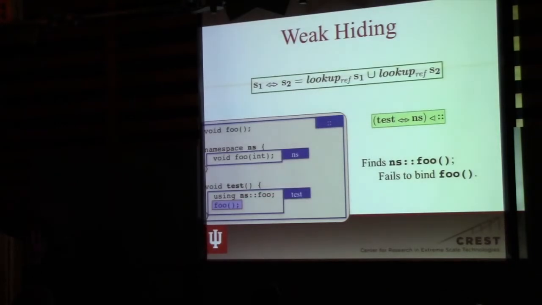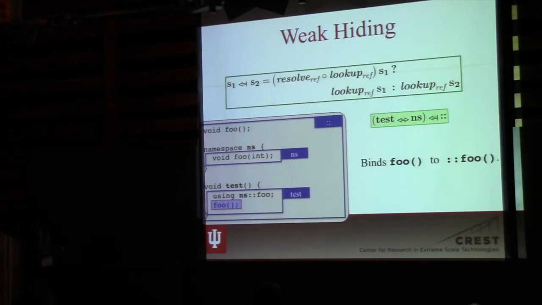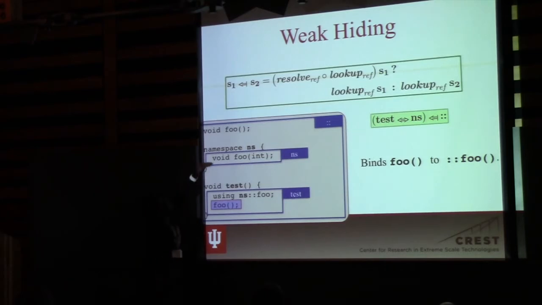So with weak hiding, we take our example from earlier again, and this code still fails to bind. But now, notice that test here is hiding the outer scope. If the relationship between test and the outer scope was weak hiding instead of hiding, then we would be able to capture the fact that this is not viable for this call, and then give the outer scope a chance for resolution. So we will come here, and this will not be viable, so we will go on to the outer scope and we'll find a viable declaration that the call will bind to successfully.